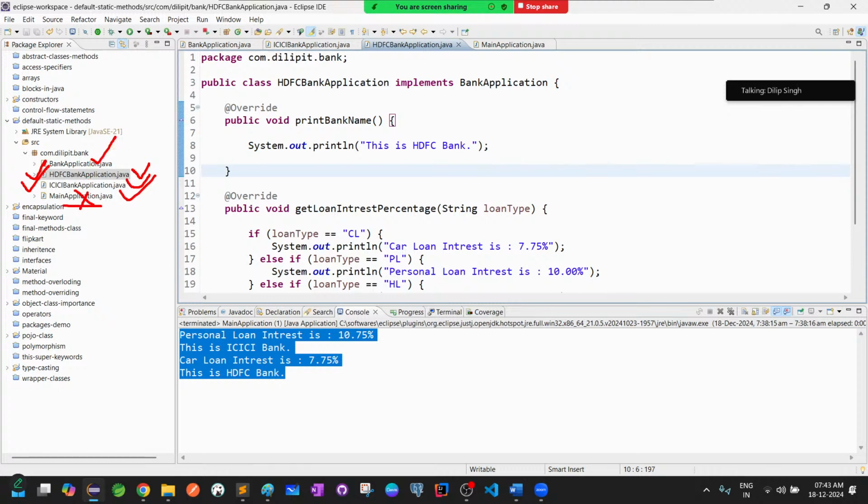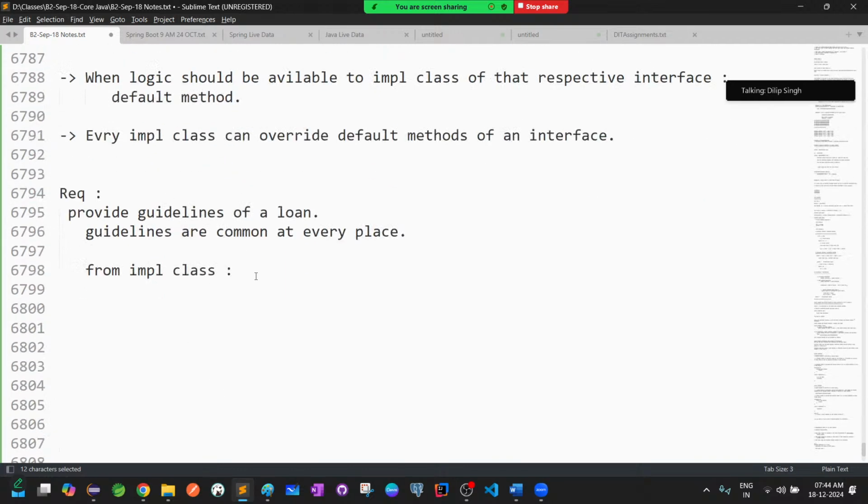It's an individual class. The static method I can access from this class, this class, wherever you want. You can access it in your project simply by using the interface name.